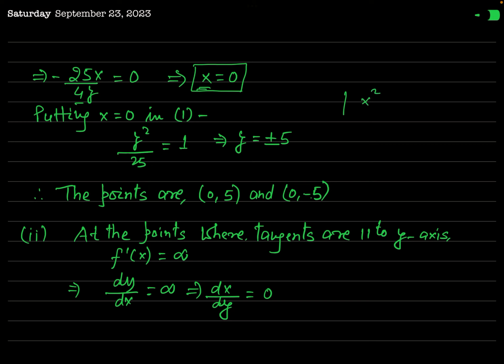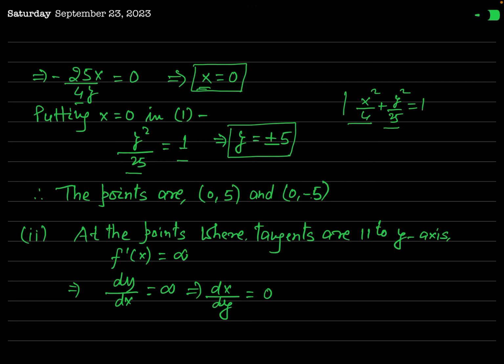And you know the given equation is what? This is x square by 4 plus y square by 25, and this equals 1. But here we will substitute x equal to 0. So this first term will vanish, and only there will be y square by 25. So I have written here, you can see y square by 25 is 1, and so y will be what? This will be plus minus 5.